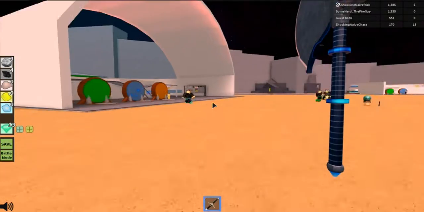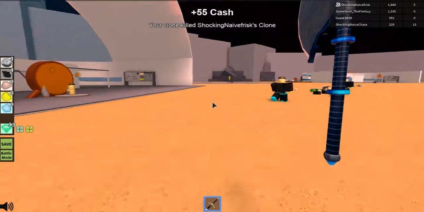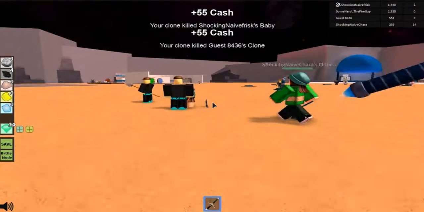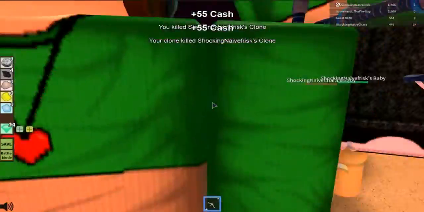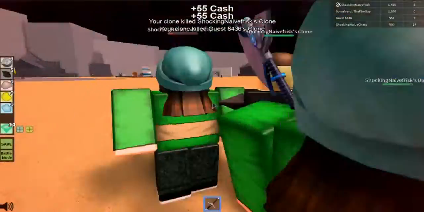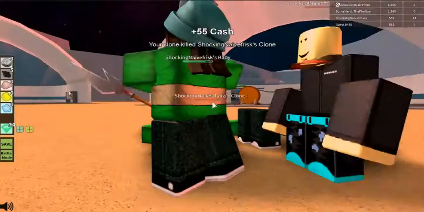I know, but I get money so quick because my guys are so quick. My clones are so fast, so they run over to your base. It looks like a pile of clones. Egg chair? Oh, that's what you got. You got an egg chair. Yeah.